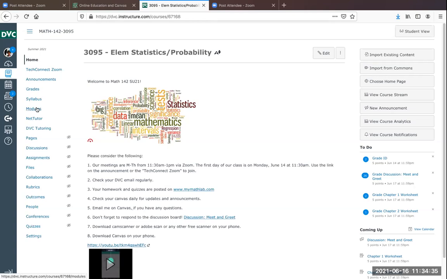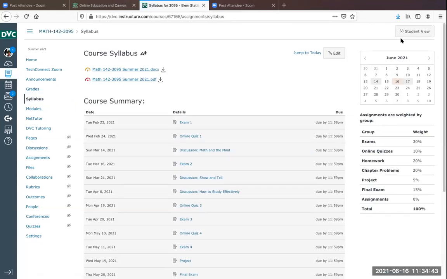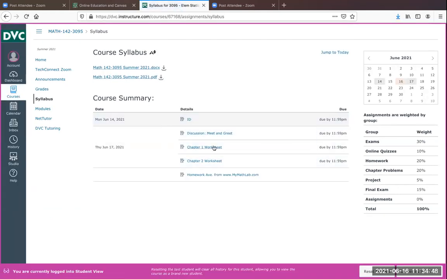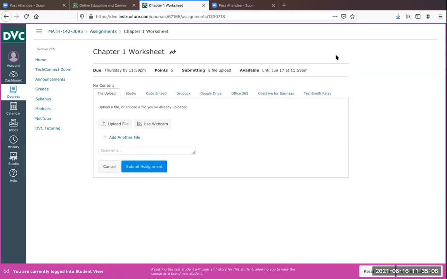Oh, before modules, can I have everyone's attention here? When you go on the syllabus, and let me say student view, and you do it with me, go to syllabus. Do you see link for worksheet 1 and link for worksheet 2? By now you should be able to finish worksheet 1 by the end of today, half of worksheet 2. They're all due on Thursday. You click here and you submit the worksheet here. If there are 4 pages on the worksheet, you make it one single PDF and turn it in here.